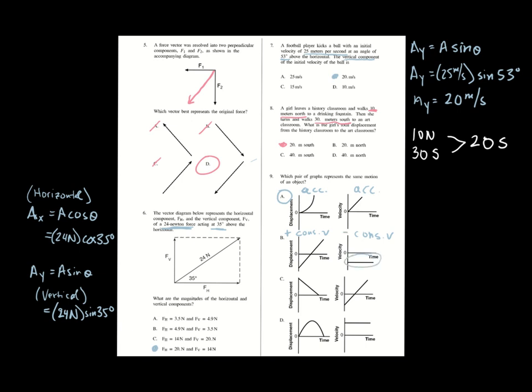Choice C shows displacement going back to 0 over time, so we're going backwards. So this is a negative constant velocity. Choice C on the velocity versus time graph shows that we're decelerating here, and then we're accelerating over here. So it's not constant at all. Choice D shows, oh geez, what is this? It's like a ball being thrown up. So this is both a deceleration and an acceleration. And then for the velocity versus time, this is positive constant. But we already identified right off the bat with choice A that both of these are acceleration graphs for the two different types.